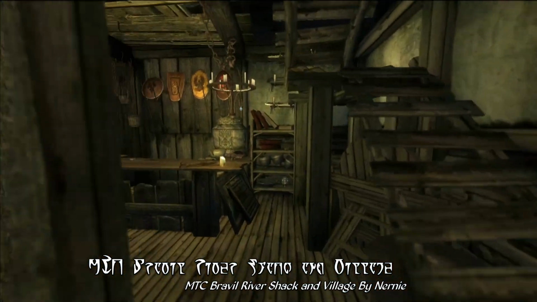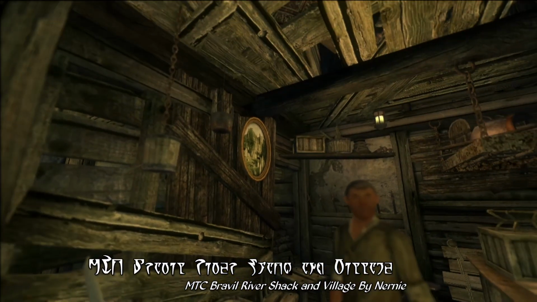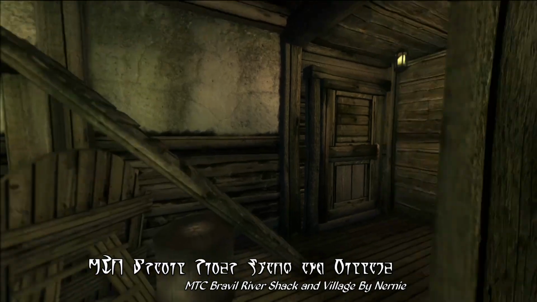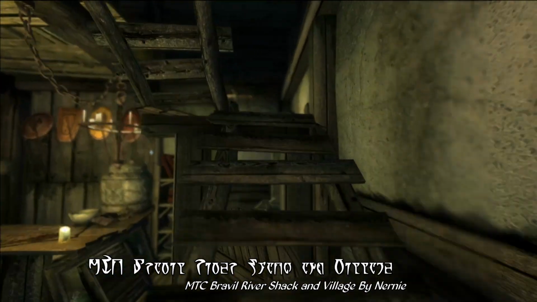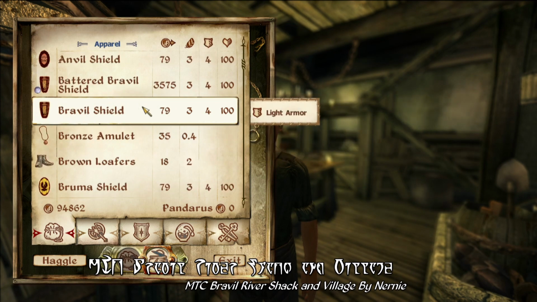And to take a look at just a couple more interiors here, next we have a junk shop, which is a rather cluttered riverfront store, full of a variety of odds and ends, half of which are probably useless in any practical sense. And the other half are of questionable value, I would say.